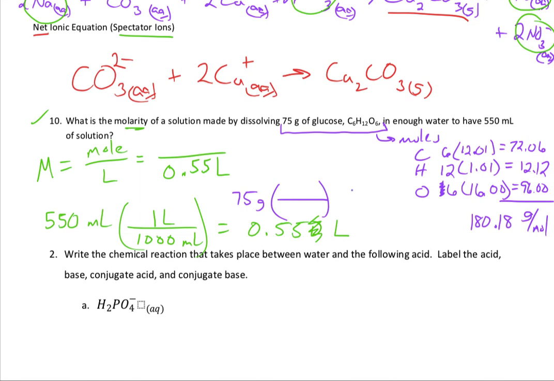Do I multiply by, or do I divide by this number? Well, my goal is to cancel out grams. You can think about it this way. If I go in the laboratory and I weigh out 180.18 grams of glucose, I'm going to have approximately 1 mole of that sample in front of me. This makes it look like a conversion factor, which it is. And we learn with conversion factors, whatever unit that you want to get rid of, that portion of the conversion factor goes on the bottom. So in this case, you're going to divide by the 180.18. By doing that, the grams cancel out, you're left with moles, and the value is 0.416 moles. And we're going to insert that up here, and you're ready for the final calculation.